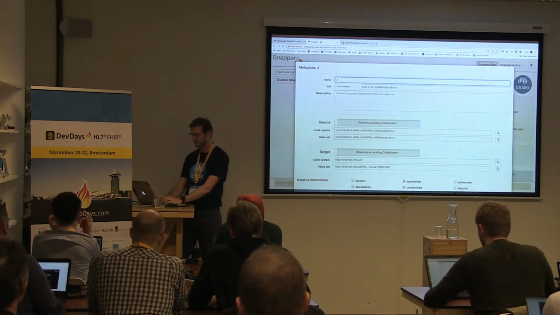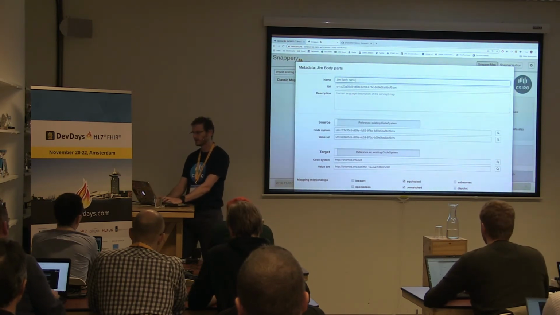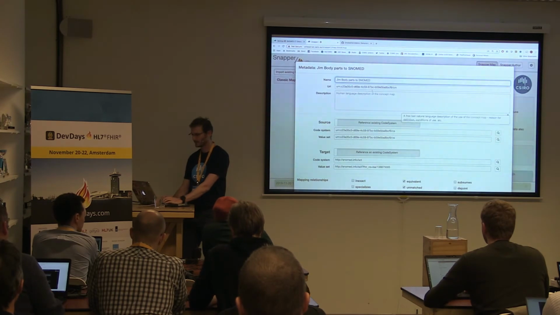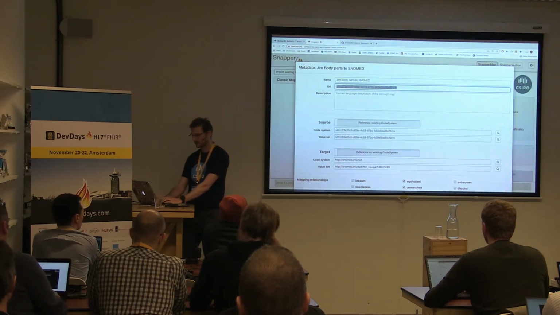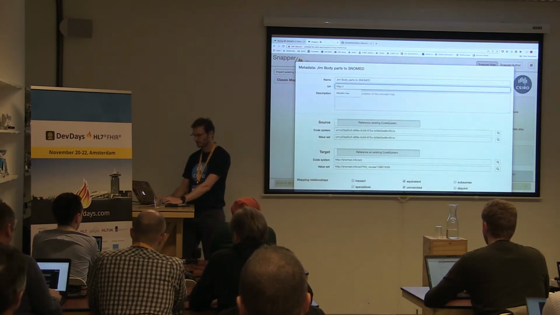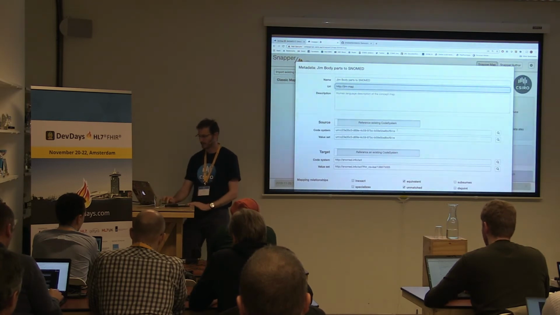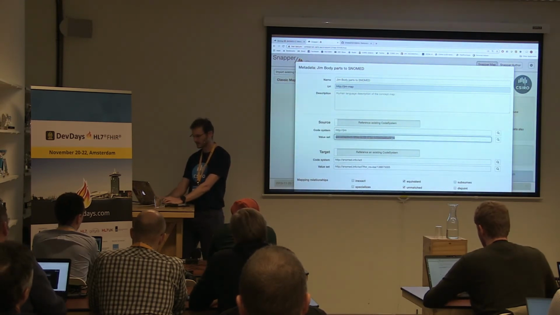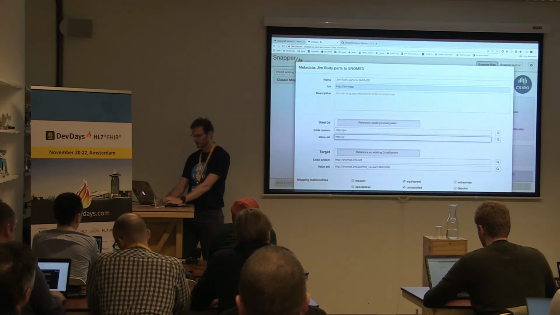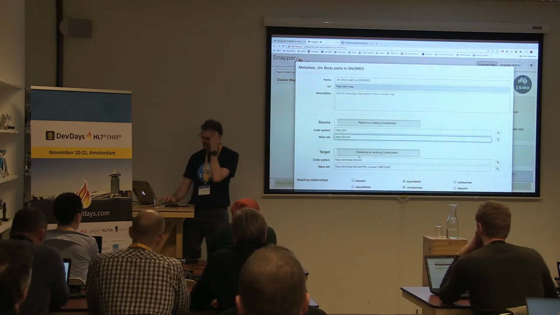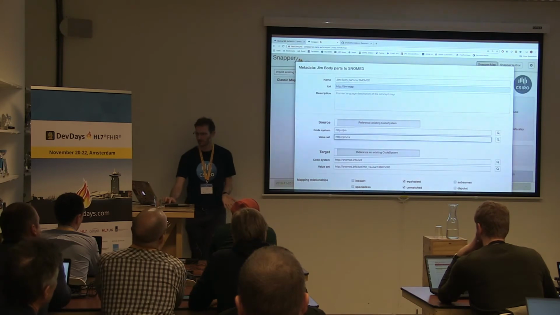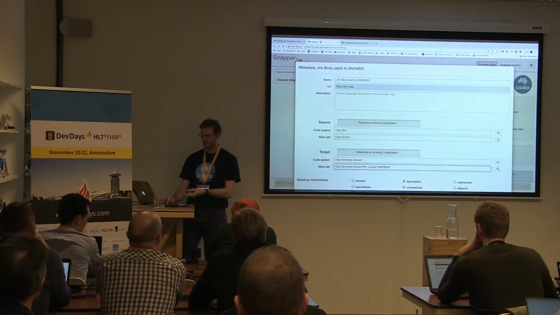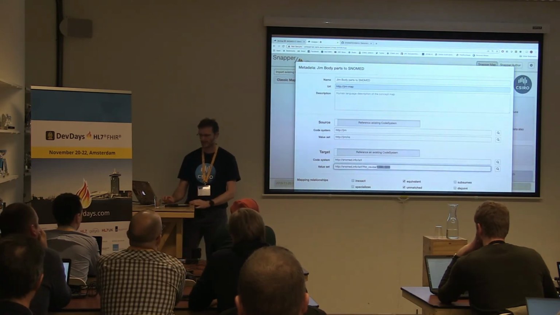So I'm just going to start by making what we call a classic map, and this is going to say I'm going to map gym body parts to SNOMED, and I'll call this gym-map. So my source code system I'm going to say is HTTP gym. The source value set is HTTP gym/vs, and the target code system is SNOMED. I could say the target value is this default, which is actually the SNOMED root concept.